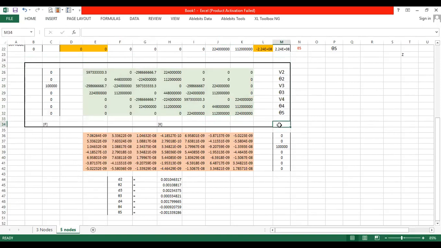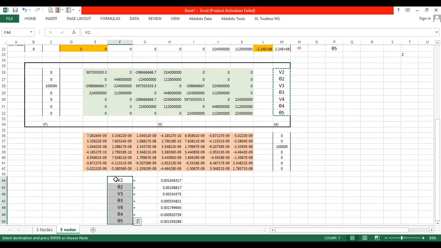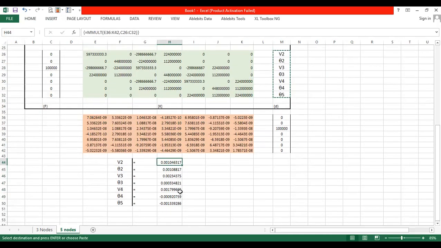This is the stiffness matrix, and this is the D matrix, right? Right. So square bracket for K, because that is not dependent on external loading, right? When you multiply these two, you can determine the unknown displacements, right? So there will be this kind of 7 by 1 matrix. So you have to select exactly what will be the multiplication of this. This is a 7 by 7. This is a 7 by 1. So your multiplication will be a 7 by 1 matrix. So select 7 by 1.